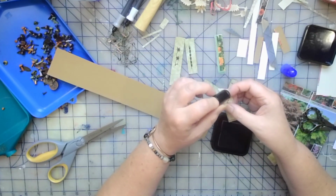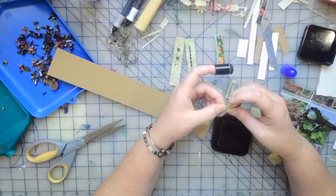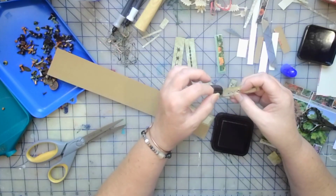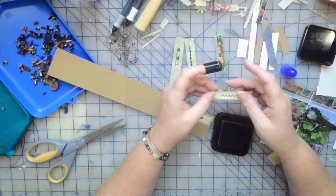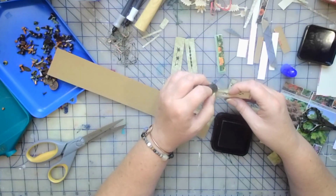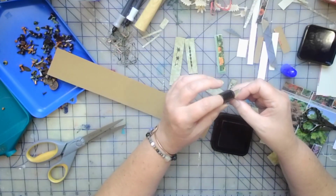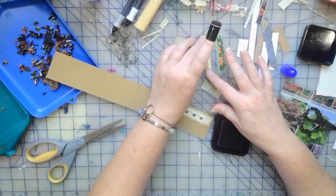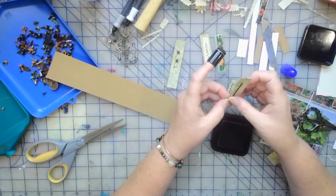Would be nice if all my scraps were... I just dove into my scrap pile here for using some of these things up. You know, I have been making ephemera, so I've been making a lot of scraps. Fortunately for me, these are all things that I'm just going to have on hand to use, and it's going to be beautiful. And what are we doing with this one?